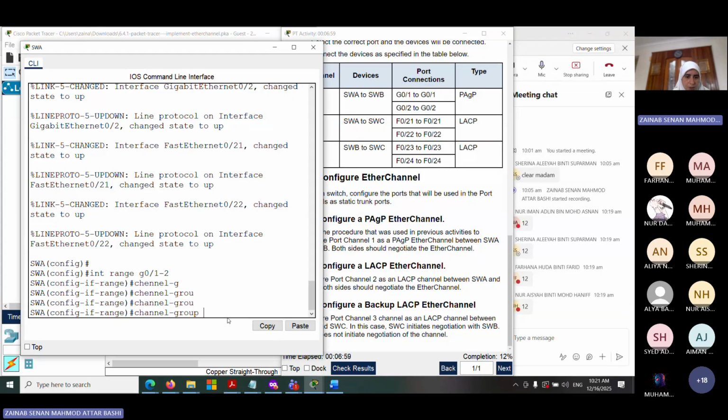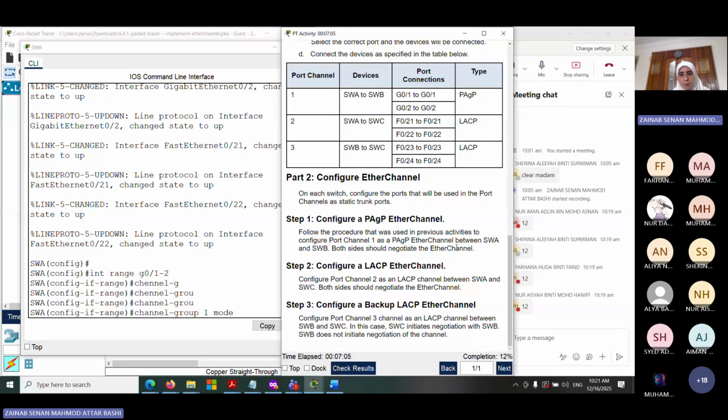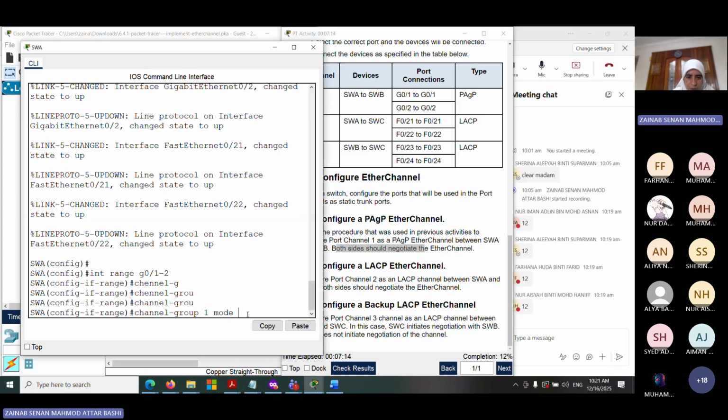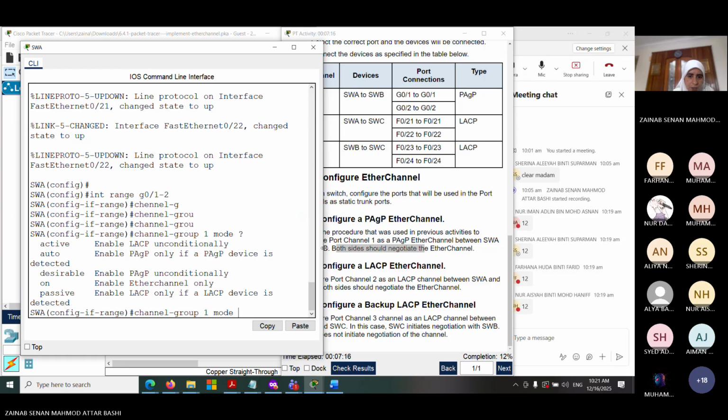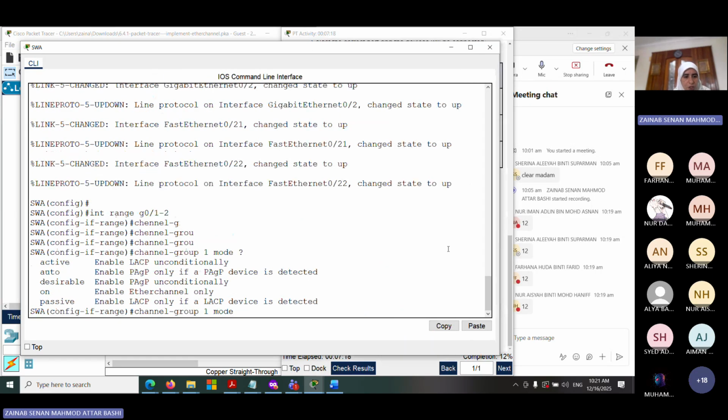It's number 1 between switch A and B. Now I have to put the mode. If I'm using PAgP, and both sides should negotiate, what is the mode I will be using? Can you tell me? See, these are the options. I want to use PAgP, and both of them should be able to negotiate. So which one should I choose? Active, auto, desirable, on, or passive?